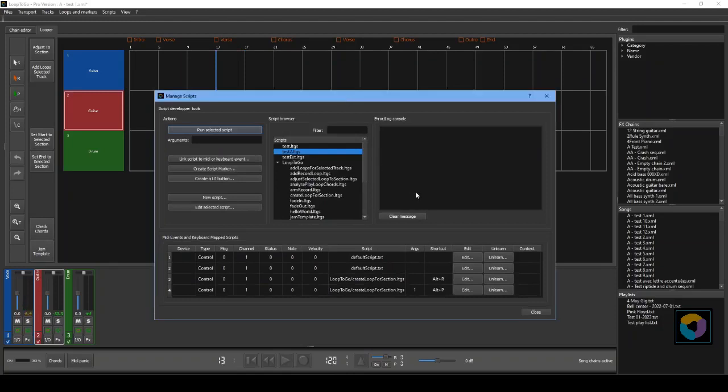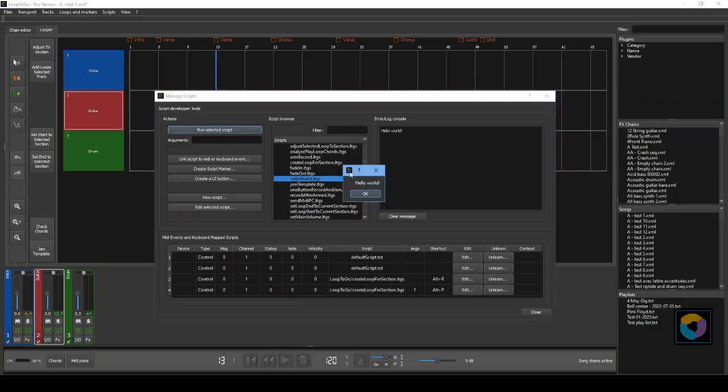So now we'll see a simple example of a script. The script is called Hello World, so I will type hello to find it. So, Hello World. Also I could have just searched for it here and selected it. And if I hit the Run Selected Script button, a small window will appear and also Hello World will be displayed in the console.